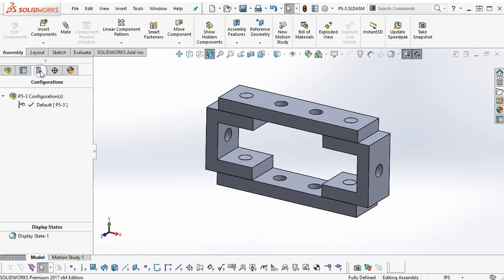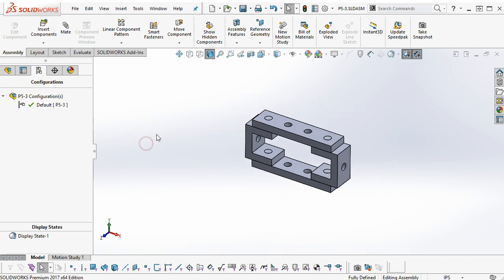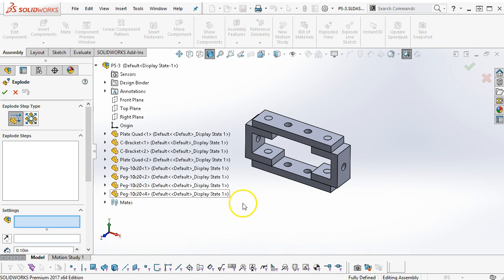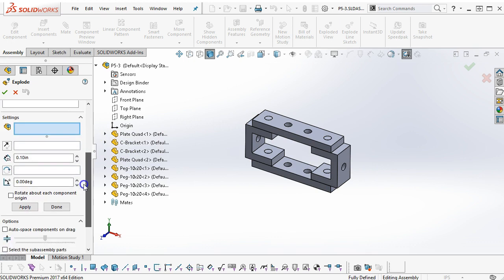To create an exploded view, exploded views are going to live underneath the configurations, and we would want an exploded view to add detail to the drawing package. So under the exploded view, either up on the top or right clicking over here and add exploded view, we're going to go to steps.